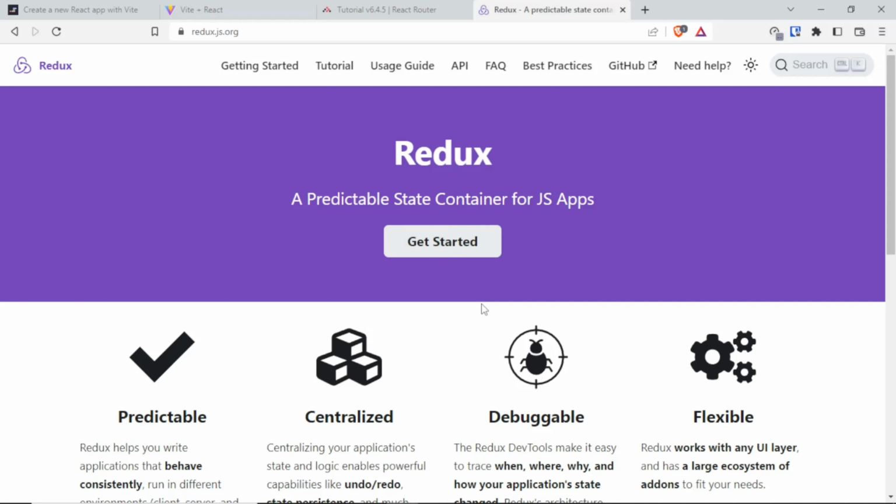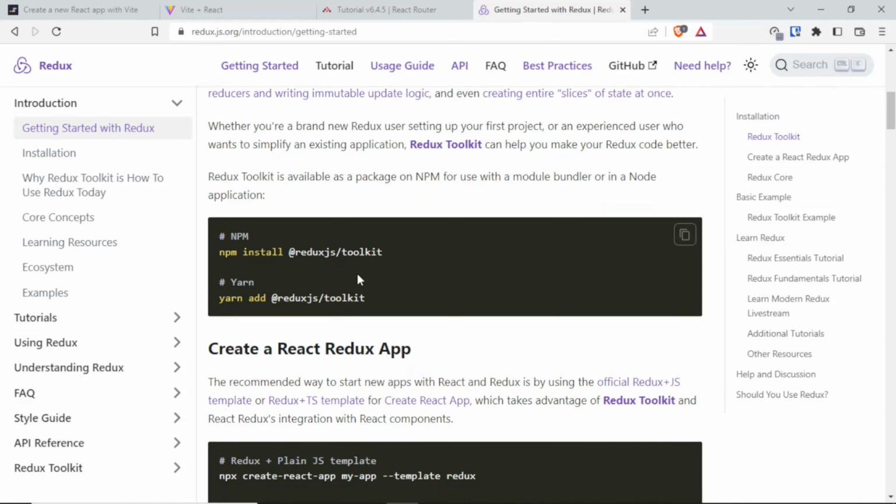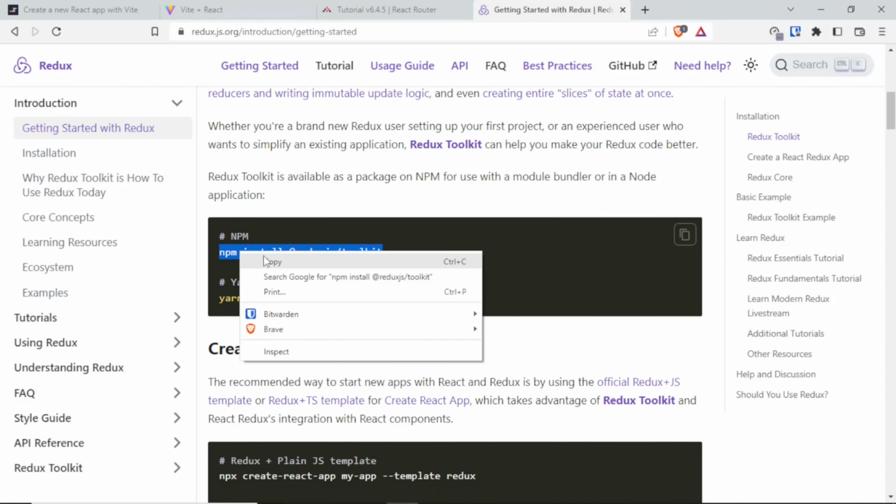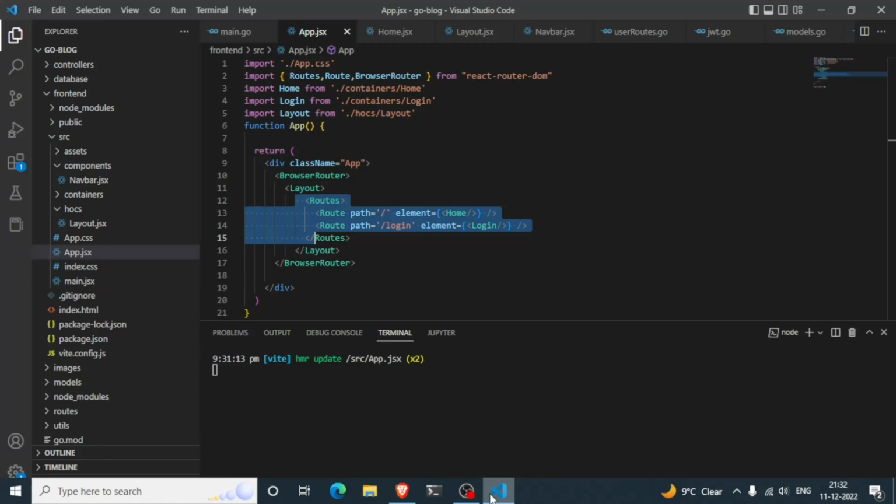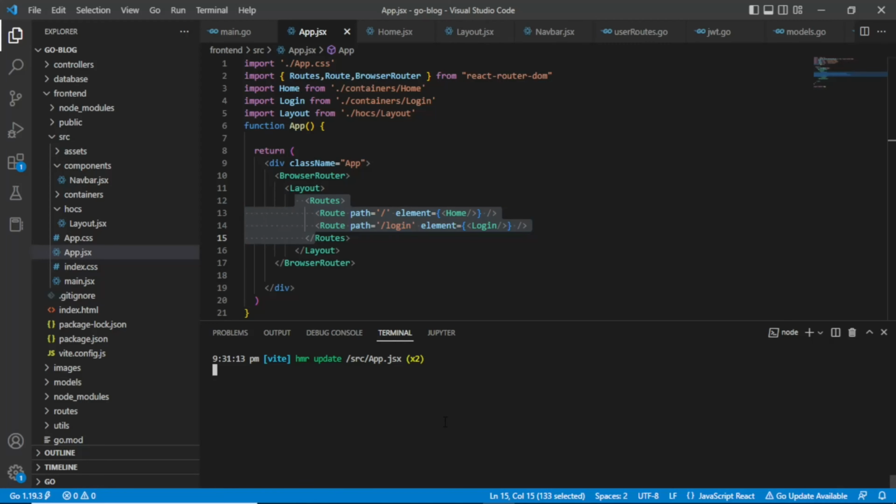Now how are we going to do this? Super easy. So what we are going to do here is getting started. First of all, you have to install this redux toolkit, and because redux is a very JavaScripty state management, it's over complicated for some reason, and I don't even know why.